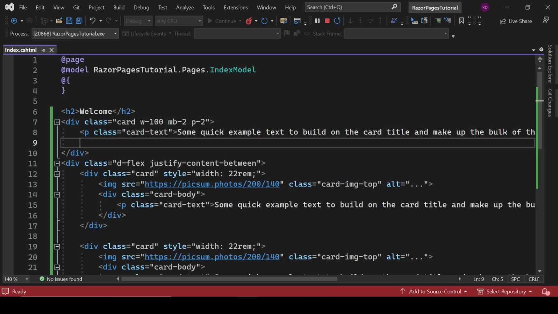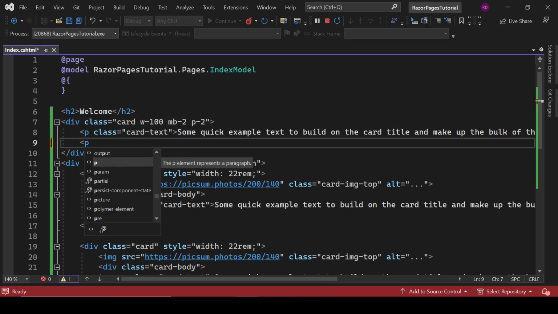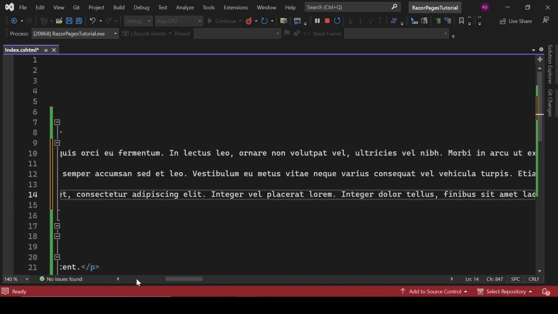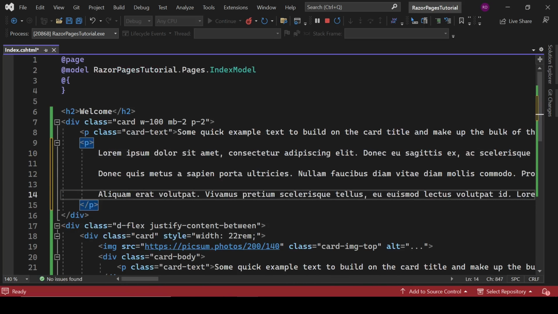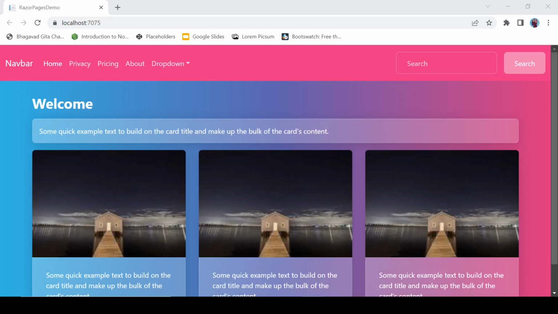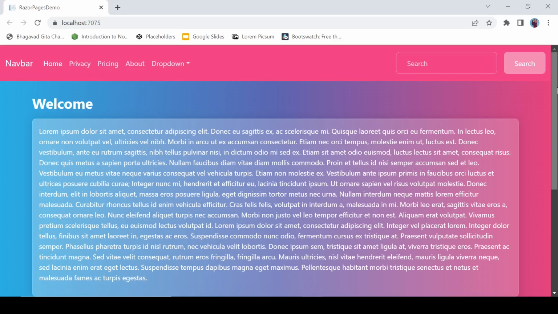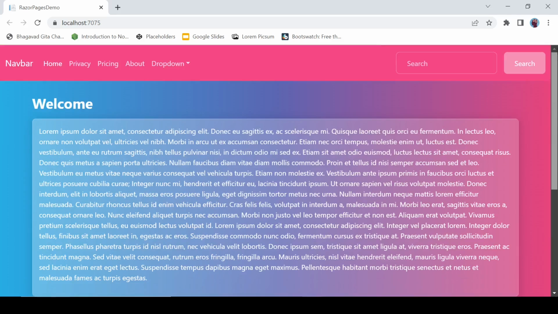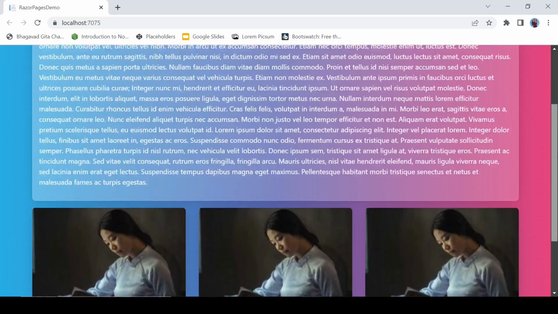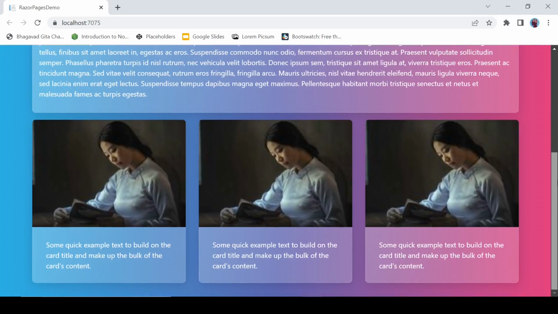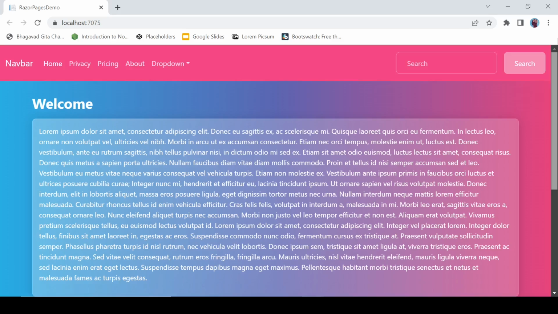I have picked some random content from the internet, and that was lorem ipsum content. So I'm going to paste it here. It is just random content, and let's see how it is looking. Okay, so it is looking like this, and now our page is looking much better. So this is our home page, and you can design it as you choose. It is just a simple plain home page with some images and some text.